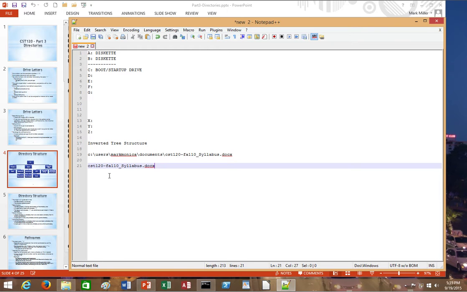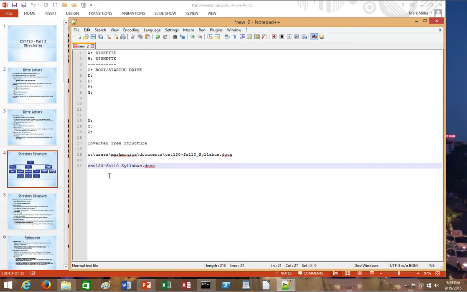When you have just a file name, the command line automatically assumes you're talking about a partial path that is in your current directory. It's not going to look in any other directory for that particular file.